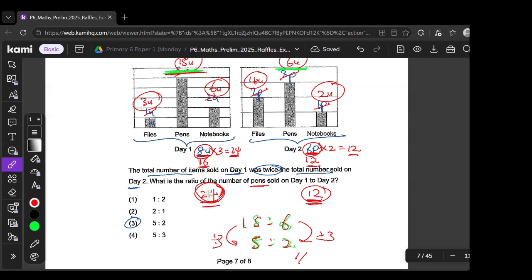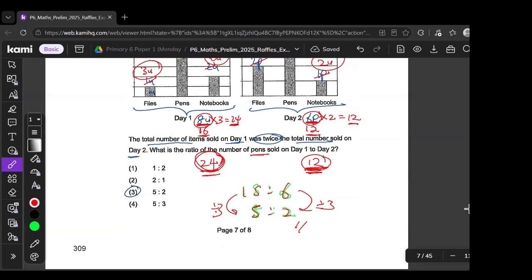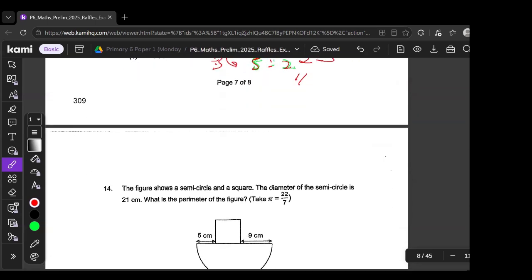You have to get your multiples of 8: 8, 16, 24, then your multiples of 6: 6, 12, 24. Okay, so get your multiples. All right, clear so far? And this will appear in your Paper 2. In Paper 2, you will sometimes see something like this, where you have to play with the numbers. Okay? All right, let's go to question 14.